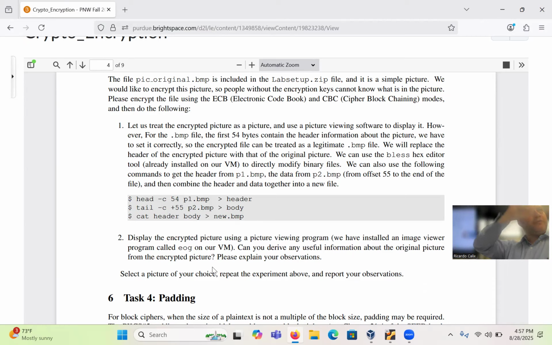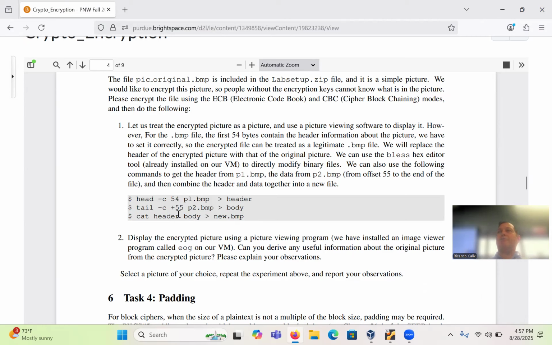We're going to have to, after we've encrypted, somehow get the header back. And then we're going to have a header with the encrypted version of the original image so that we can display both. Does that make sense? So that's what's going on here. We know that the first 54 bytes are the header.